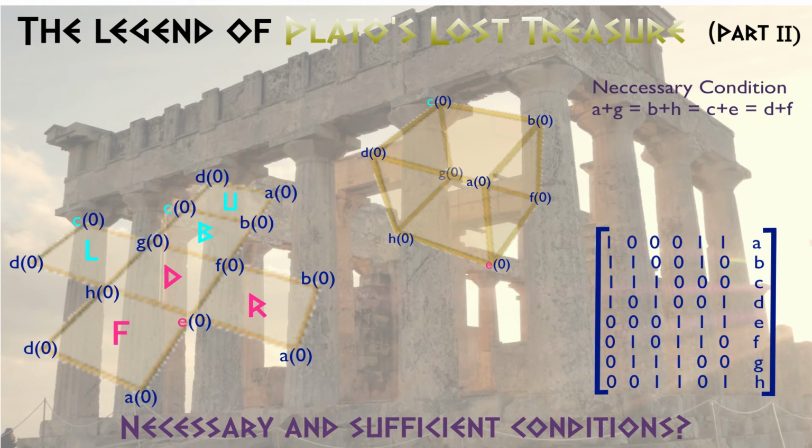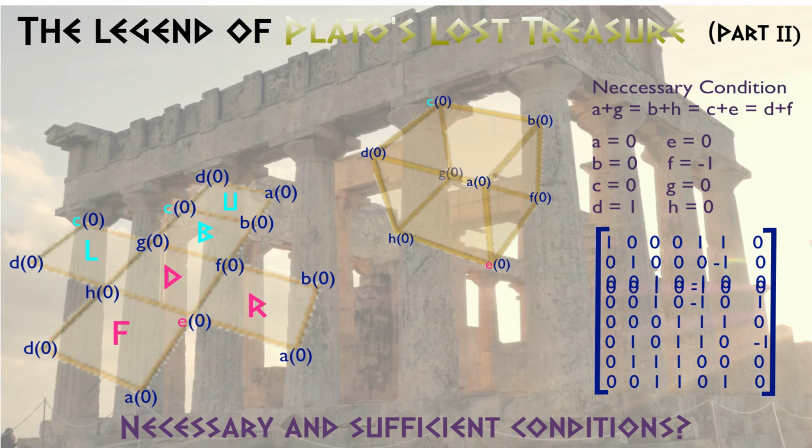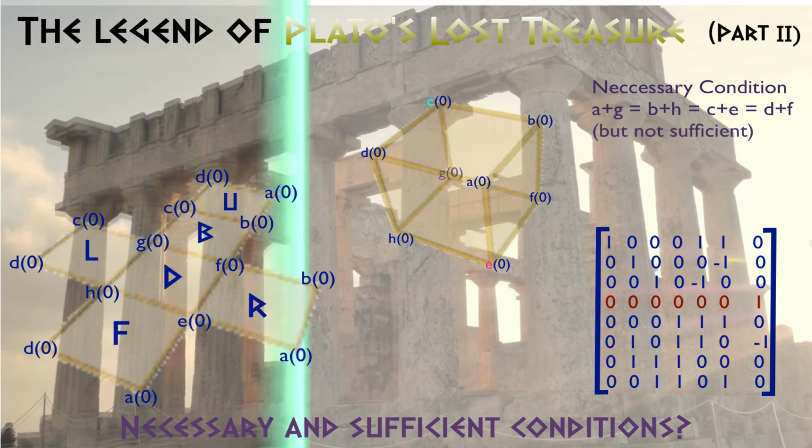Unfortunately, no. Consider this solution set. Notice that the sum of any two opposite vertices is 0, so it satisfies this necessary condition. However, if we try plugging this into our augmented matrix, a little row reduction will show us that it's impossible to realize this solution. That's kind of weird. I wonder if we can explain it geometrically.